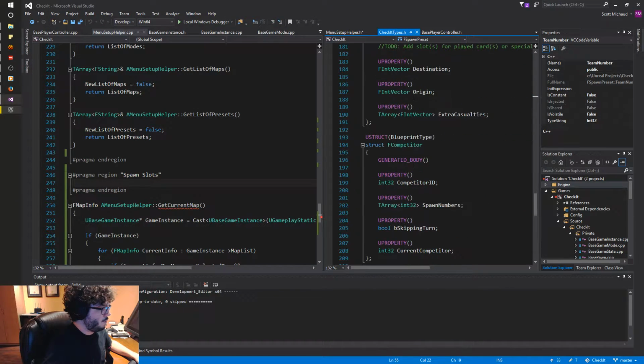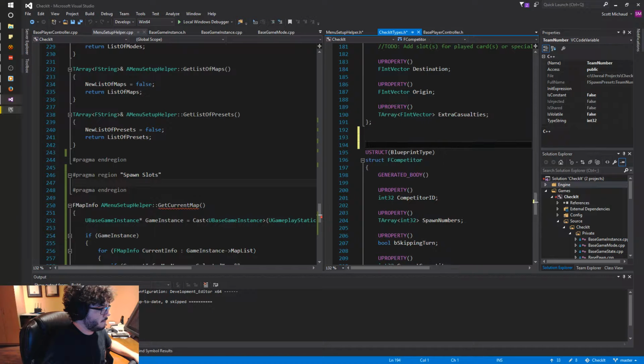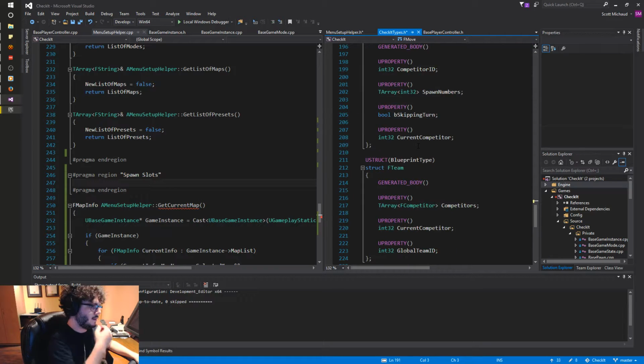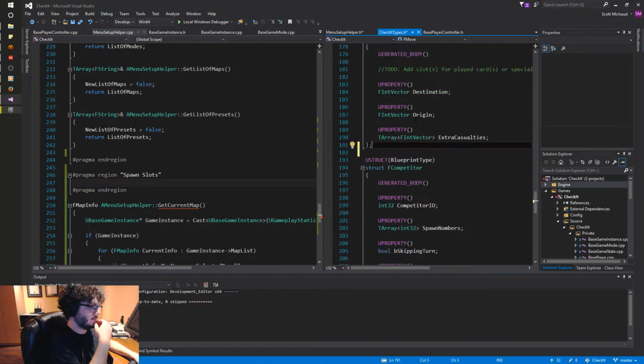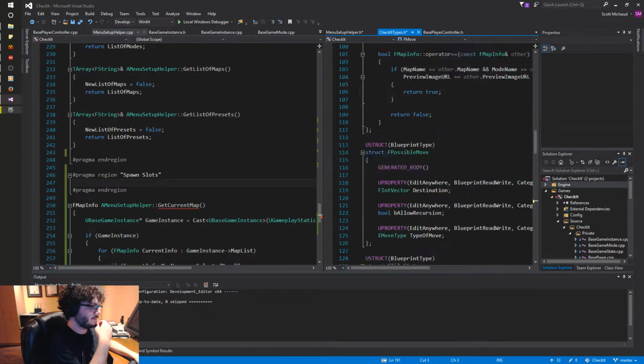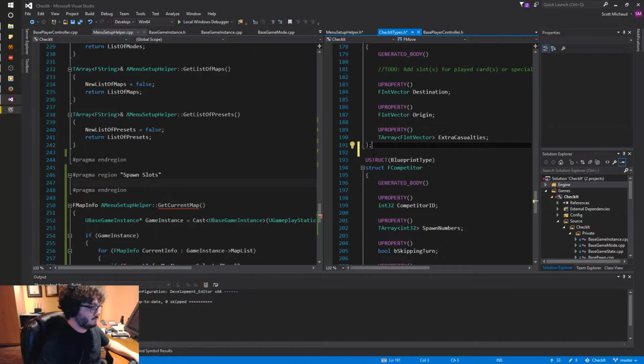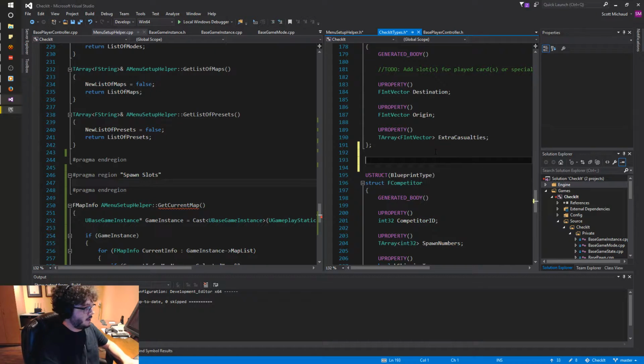So before move would be competitor. Is that a good place to put it? Yeah, sure, why not? So UStruct, BlueprintType.